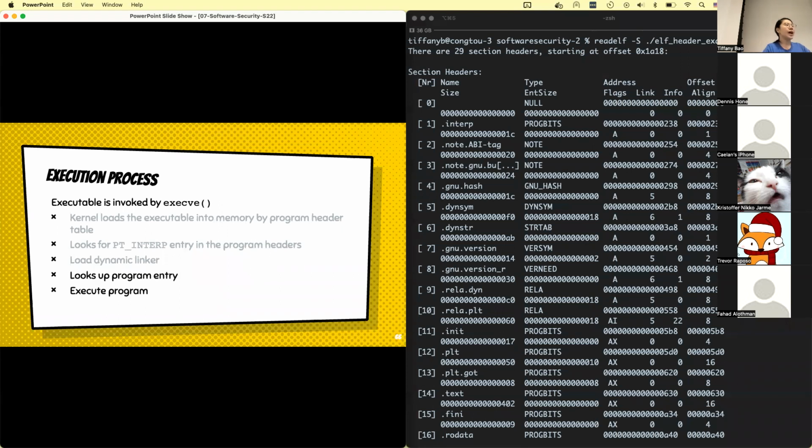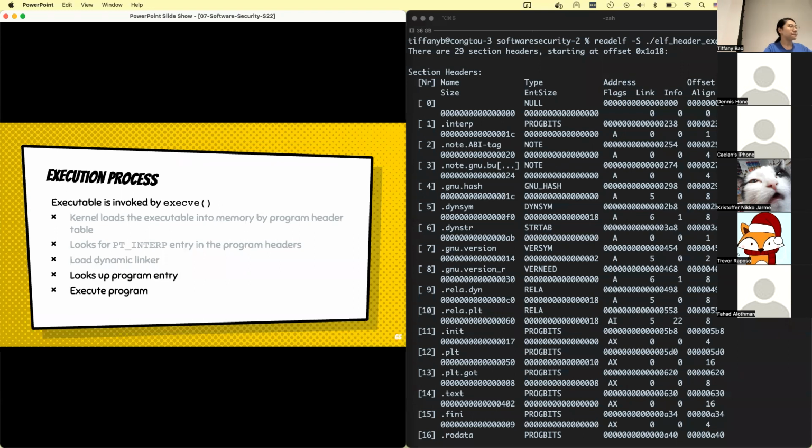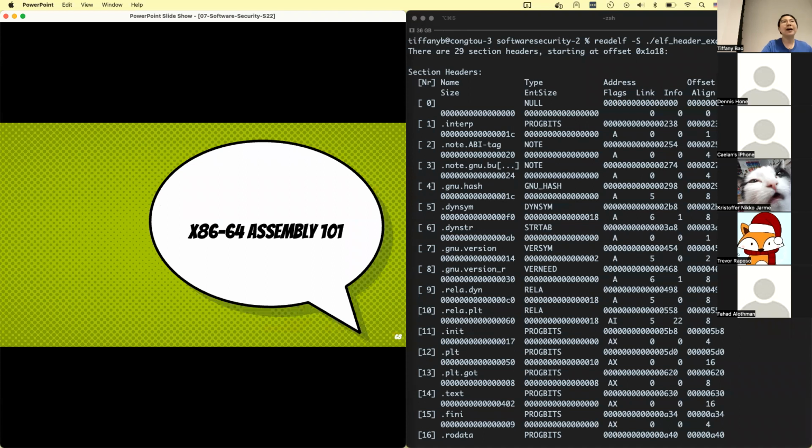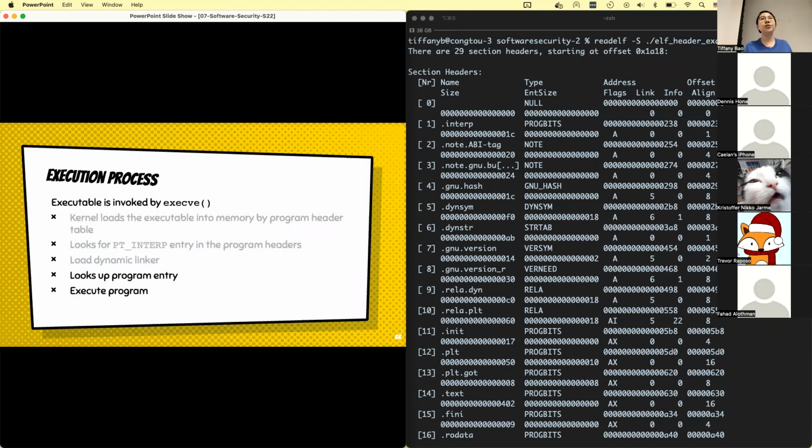Okay, so after you have resolved all those dynamically linked functions, sorry for the noise, I don't know where it comes from, then we will be ready to start to execute the program, but we need to know where to execute. And that's the nice thing about the program entry. That's why the ELF header tells you where the entry is, and then you can start to execute the program based on that information from the ELF header. Okay.